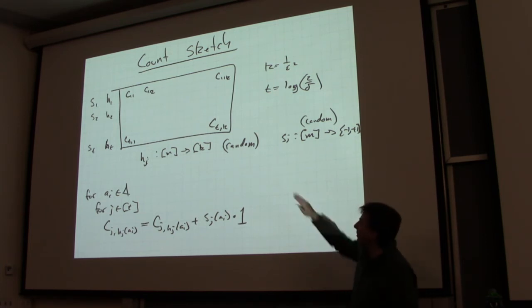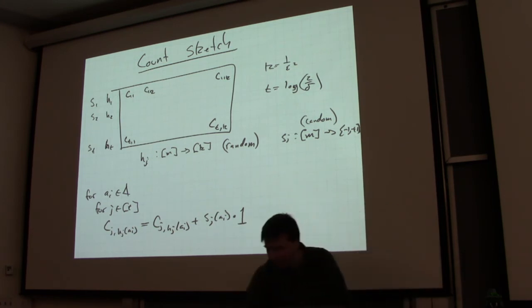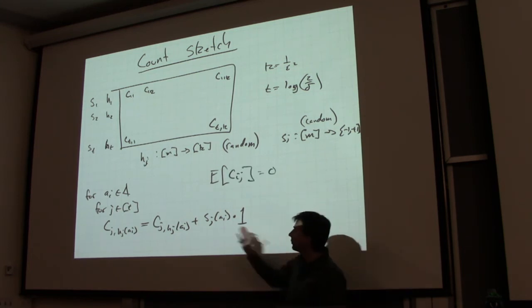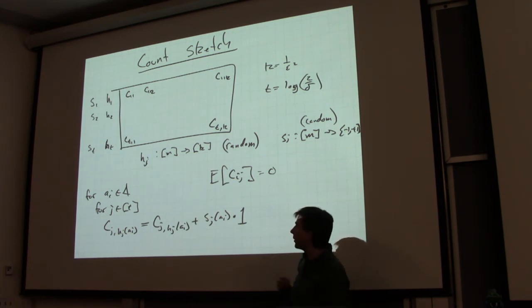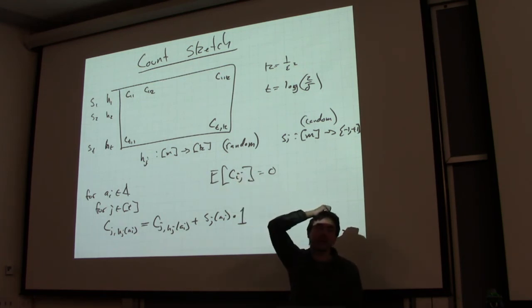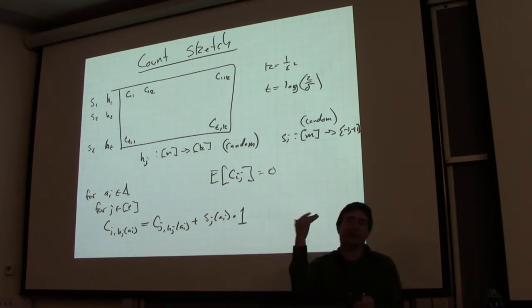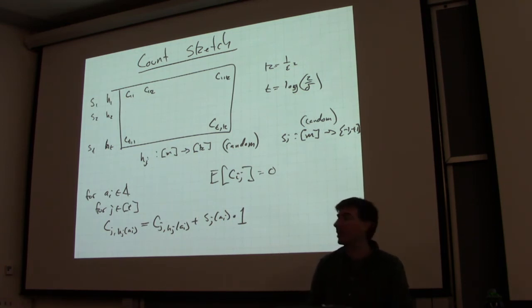Okay, so now essentially the expected value of every counter is going to be 0, because for everything that comes in, there's a 50% chance it's added and a 50% chance it's subtracted. Now when I look up a query, I find the associated counter for each of them, and I know what the associated sign was. So if it's negative, I take the negative of the count, and if it's positive, I take the positive. And now I don't have this always-overcount guarantee, so I'm going to take the median of all of the counters I found. Instead of the minimum, I take the median, because I don't guarantee it's always an overcount.